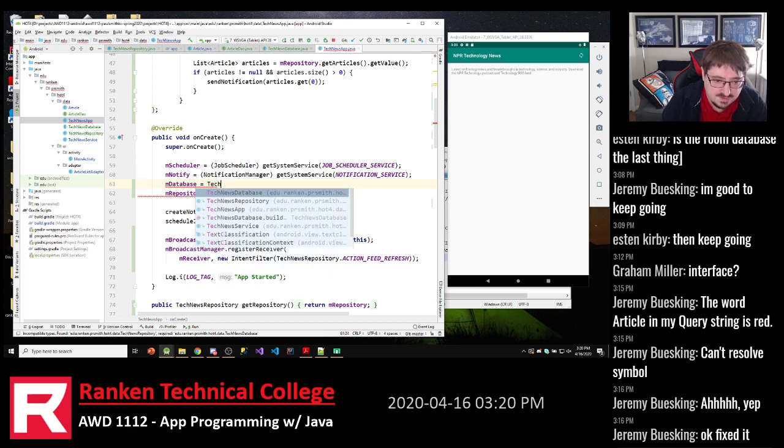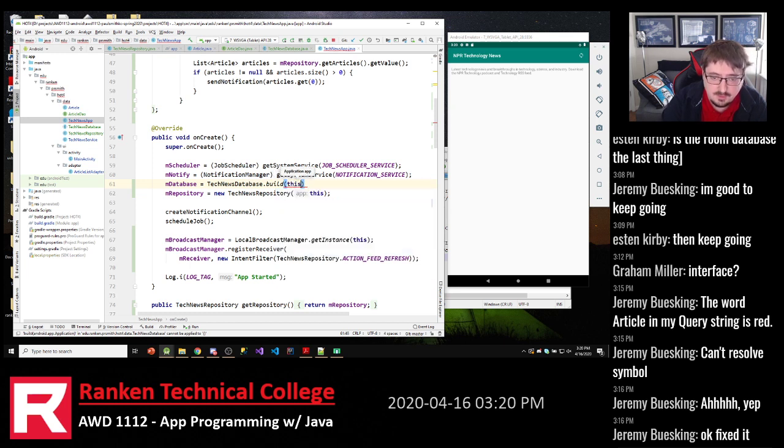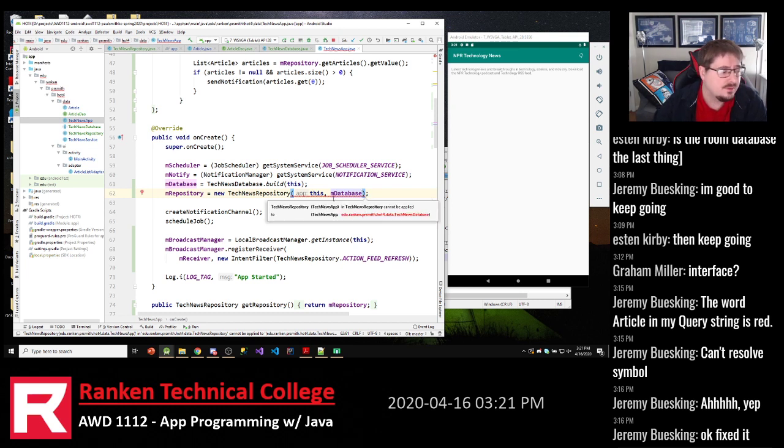So Tech News database dot build, pass in the application, and now that I've got the database, I'll need to pass it into my repository so my repository can use it. We haven't made those changes yet to the repository, so this is still going to be red. That's okay. We'll just add that right now.